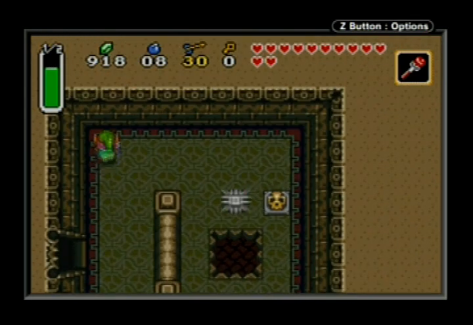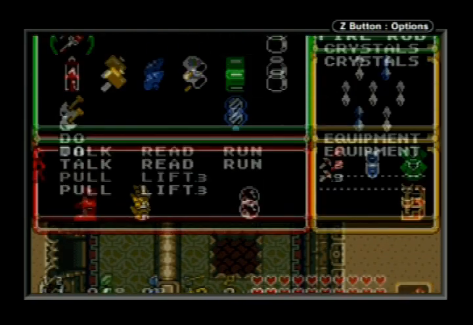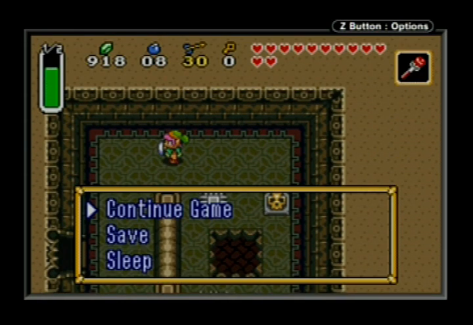Okay, I'm gonna let the Floor Master drop, just because I am terrified of Floor Masters. Okay, then we're gonna talk for a moment. So, the boss of this dungeon is Mothula. Mothula is deceptively difficult.